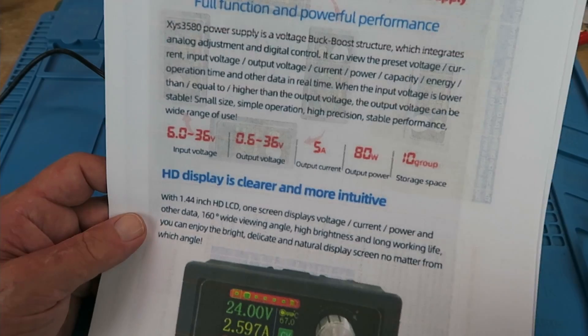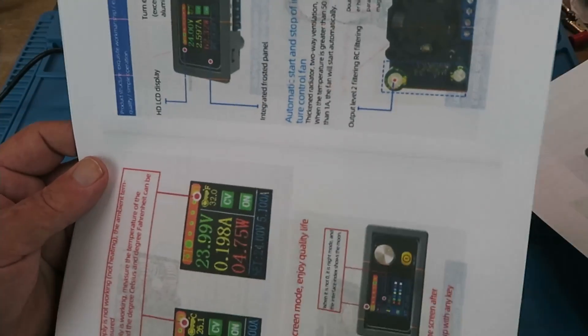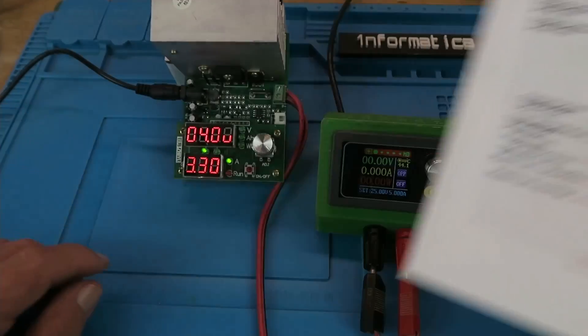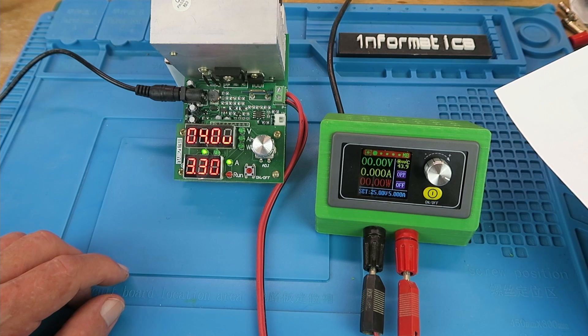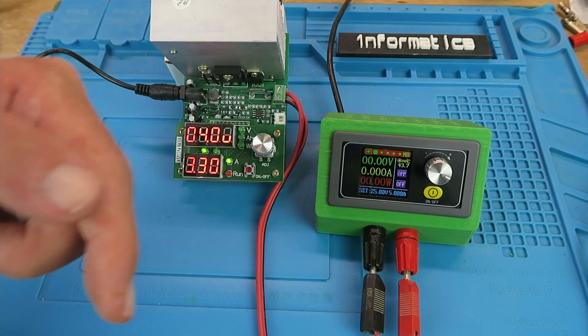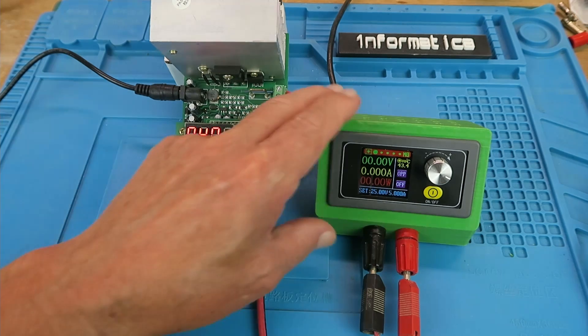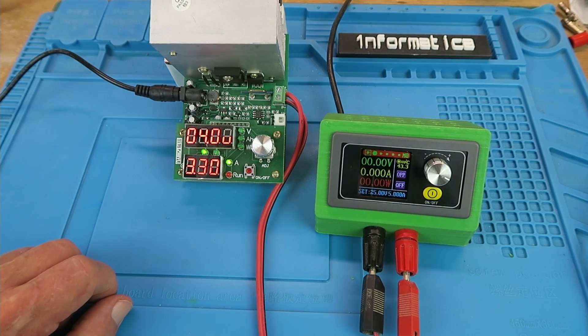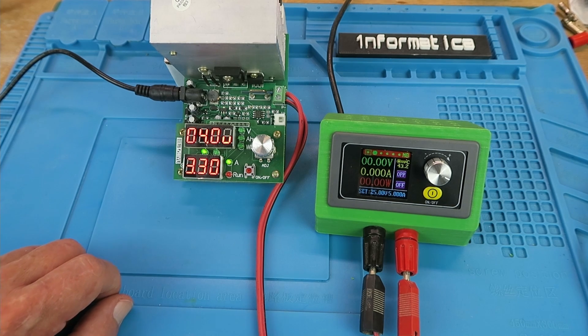As I mentioned earlier, there are some seven pages of instructions and details on what all the screens mean and how you adjust things. I couldn't find that in a downloadable form. What I've done then is to take some screenshots and down in the description you can find a link to a PDF file containing all of that information for you. A very valuable addition to any hobbyist's workshop I think you'll agree. Thanks for watching.